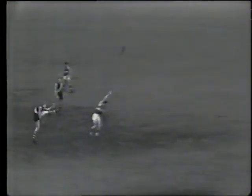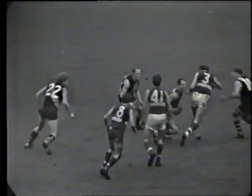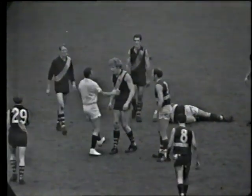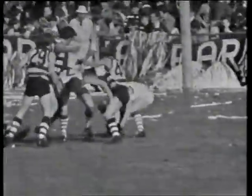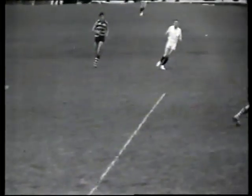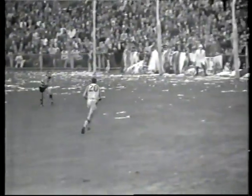Richmond thrashed Footscray in the final round of 1969 to establish themselves as premiership favourites, but a costly blow was the suspension for 4 matches of key defender Mike Perry. He was to miss the entire final series. Peter Bedford and John Southoltz kicked 4 goals apiece as South Melbourne defeated Geelong for the first time at Kardinia Park in 12 years. The win, by 7 points, was South's greatest winning margin there since 1948 and put the jubilant Swans in the finals for the first time in 25 years.